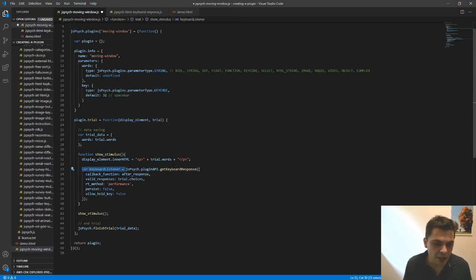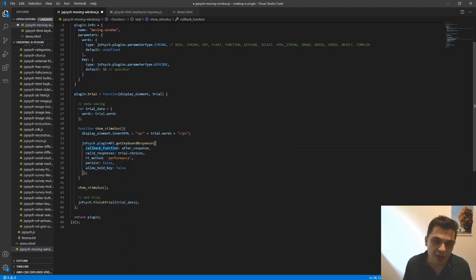We don't actually need to remember this keyboard response. That is useful if you're going to have the keyboard response listening to multiple keys, because eventually you'll have to turn it off, like when your plugin ends. But we're just going to capture one key at a time, so we're going to get rid of that. For a single key, this is fine.